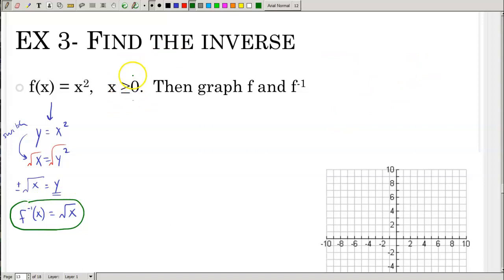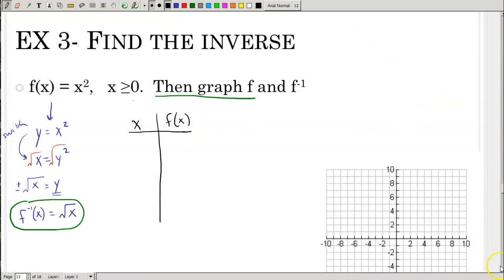That's step number 1. We know how to find that inverse. Okay, the next step here is I'm going to graph. I'm going to go ahead and graph f. So we know how to graph a quadratic equation here. We have f of x equals x squared. I'm going to go ahead and do this the old-fashioned way. I'm just going to make a table of values where I have my inputs and I have my outputs, in this case, f of x.